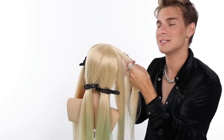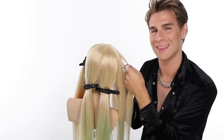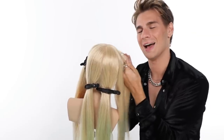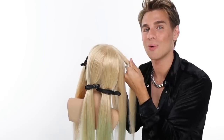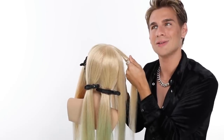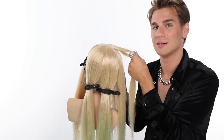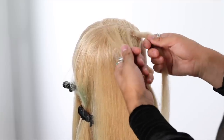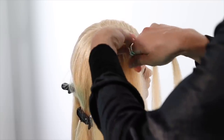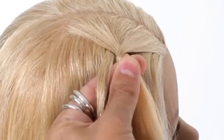We're gonna do the same thing we did before with the three strand braid, and following along with that side over center bit we did before. And the only thing, guys, that we're changing about this is that we're adding a piece of hair onto each side strand. So we'll add a little something into our side over center song, which is pick up, side, center. Okay, so what we're gonna do first is do side over center. Side over center. That's just two times to start, okay? There you go. You got that little tiny braid right there.